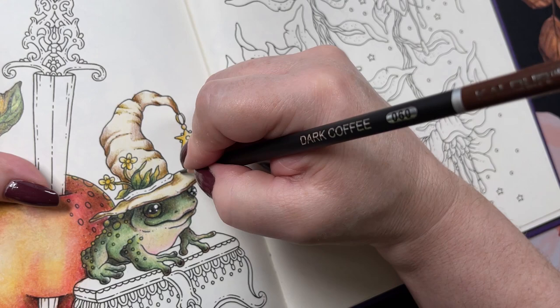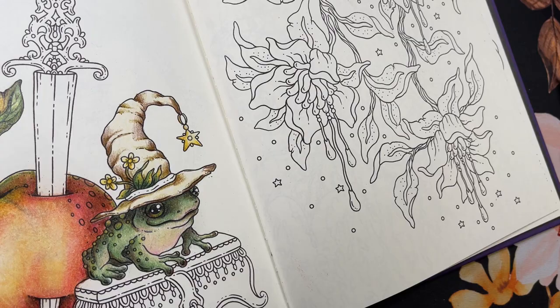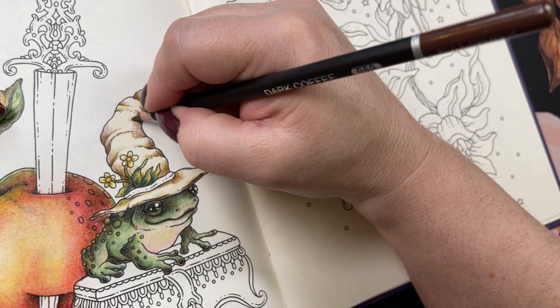Well, that was interesting. Sorry about that. Power went out for a second. Hold on. Okay, well, some of the power's out, some of the power's on. Interesting. So just gonna bring that brown over a bit more.